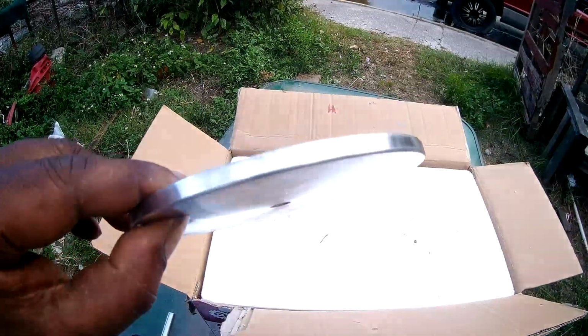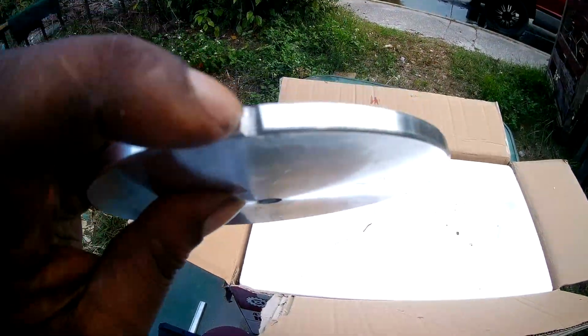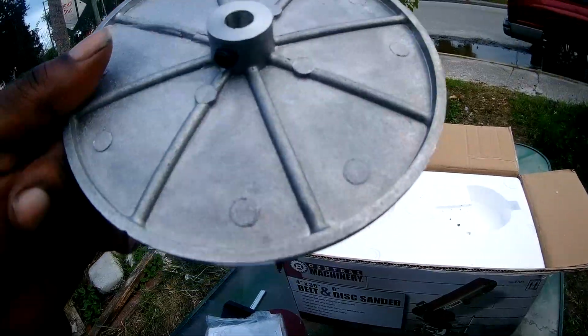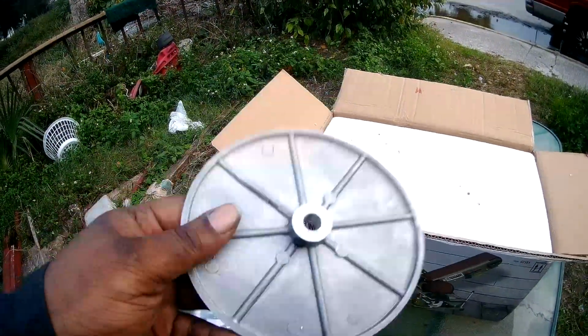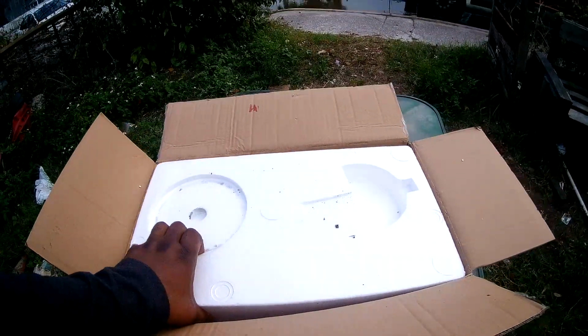Okay, let's see what else is on it. Like I said, this is made of aluminum. It feels cheap. Again, it has a chip out of it, so we'll have to deal with that in a bit. But again, it's just kind of flimsy and everything else of that. So let's see what else is inside the box.